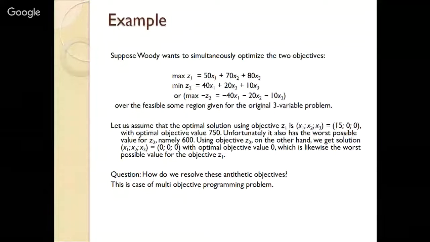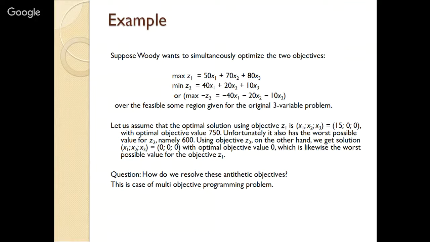So it's okay that we are not considering the contribution of x2 and x3. It may be that according to the feasible set of constraints, some solution may be there. But for the example, we are taking it to understand what the problem is. So if the optimal solution for one objective individually may or may not be the optimal solution for the second objective. Right? So this is the case of a multi-objective programming problem.